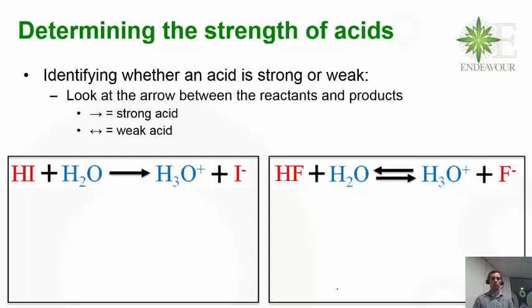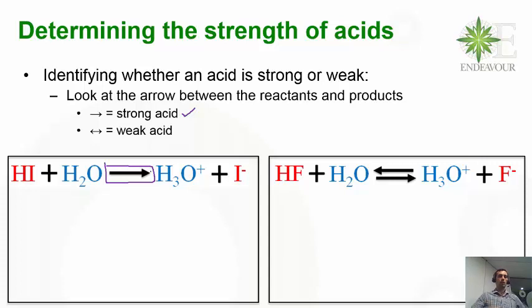Alright, so how can we identify whether the acid in a reaction is weak or strong? Besides just knowing some of the strong and weak acids, the easiest way is to actually look at what type of arrow is in the reaction. Wherever we see a single direction arrow, that tells you that the acid is completely donating all of its H+, because all of the reactants are being converted to the product compounds on the right hand side here. So this is consistent with what we see for a strong acid.